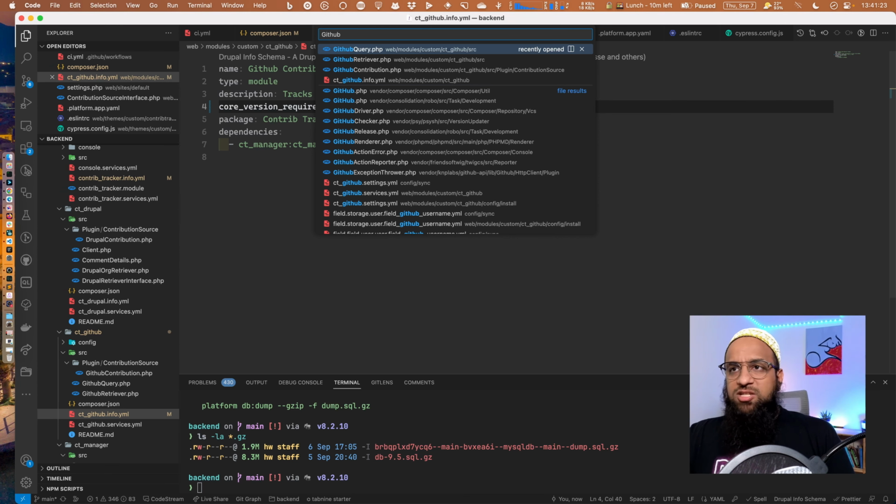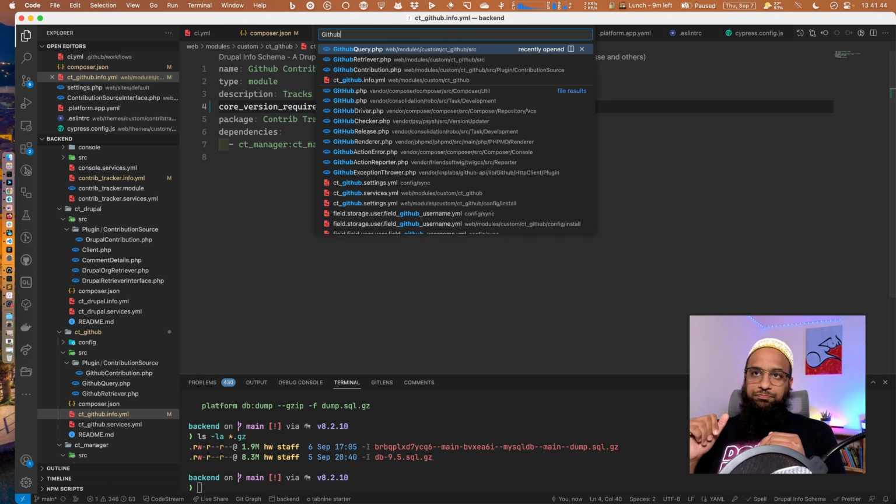I think Rector, PHPStan, a combination of those tools, it's kind of like summarizing the report from there. And these tools are basically detecting all the deprecations, right? Now, the way it works is that Drupal marks these methods as deprecated, methods, constants, variables, or whatever. It marks it as deprecated, which is how this upgrade status module works.